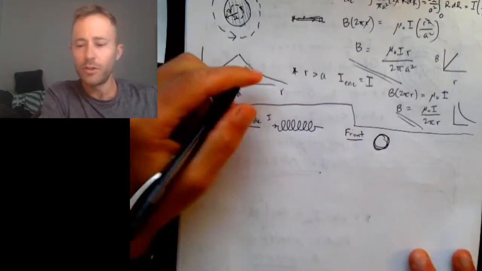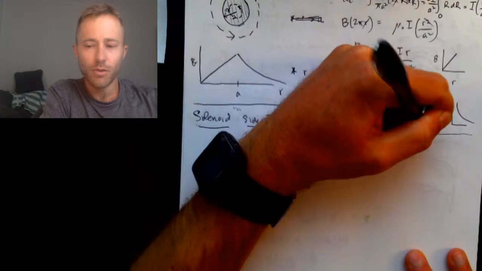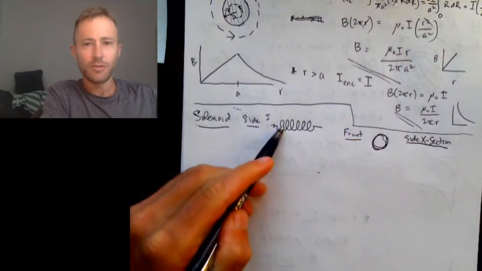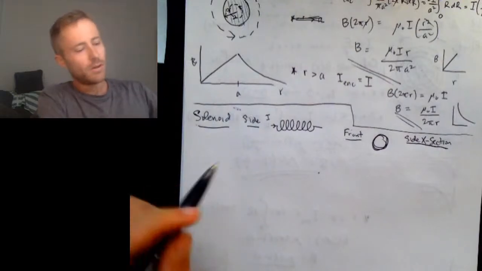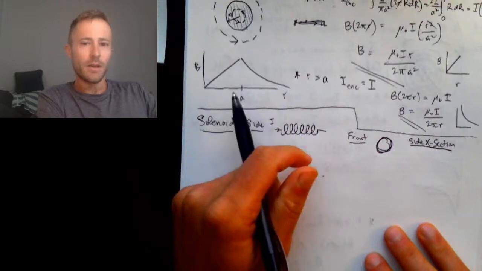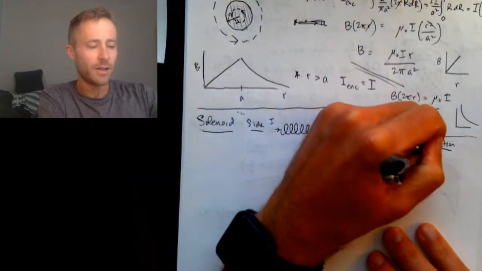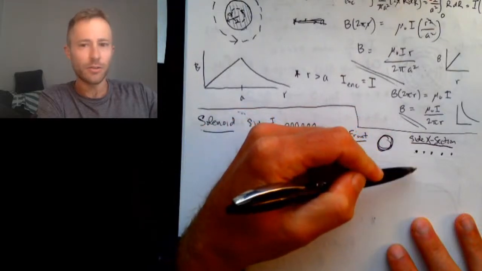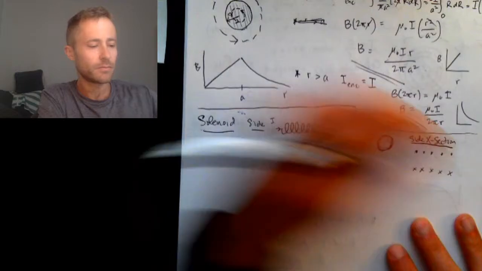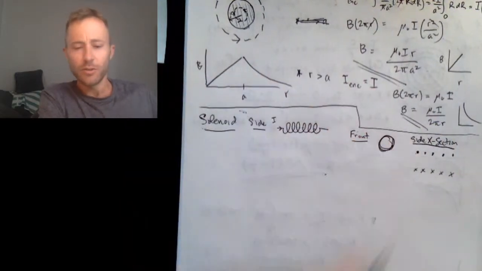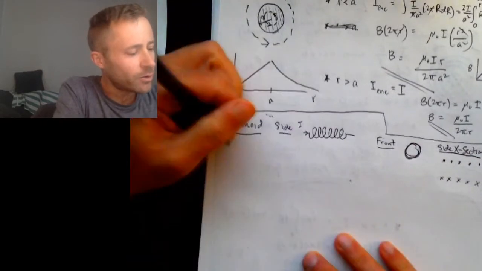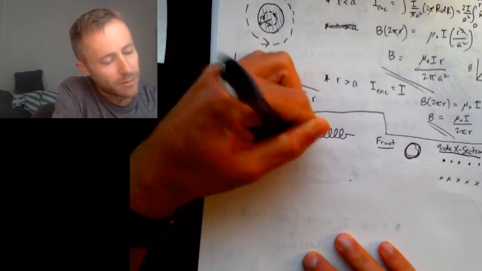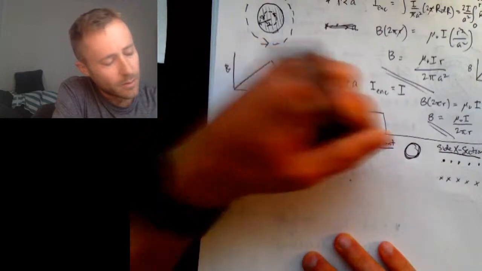Okay, and then we could do sort of a side cross section. So we can imagine taking the solenoid and sawing it down the middle. And so what we would see is the wire coming out of the page, and then circling around and going back into the page, like that. Okay, so I'm going to draw this a little bit bigger, and let's try to figure out how the magnetic field of a solenoid looks. How do the magnetic field lines look?